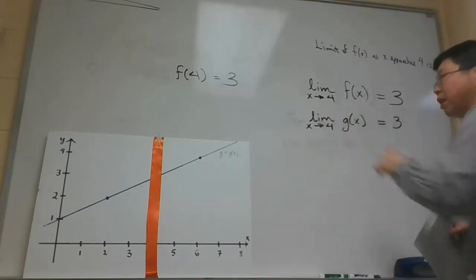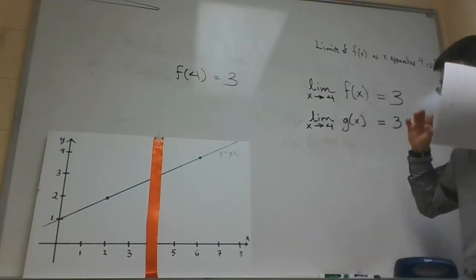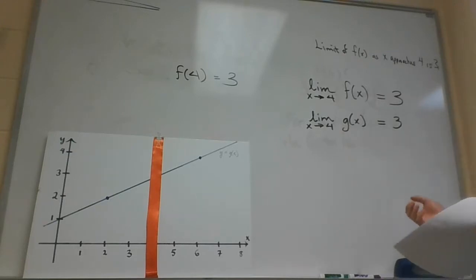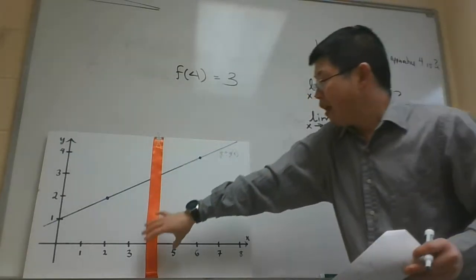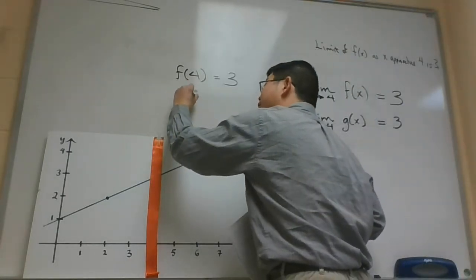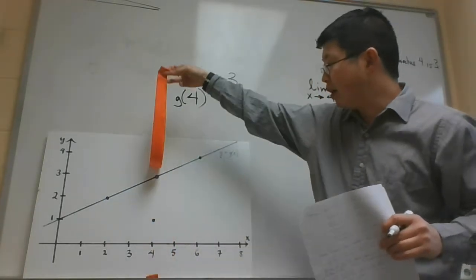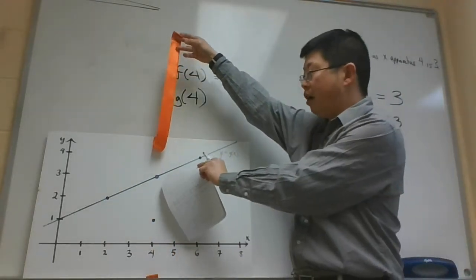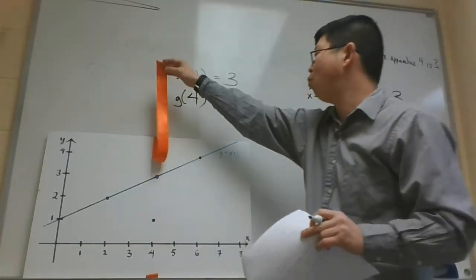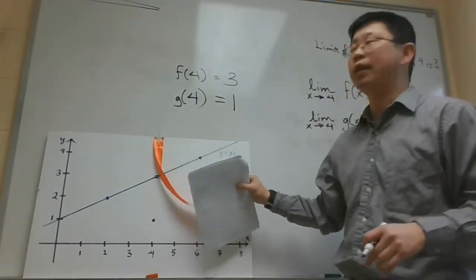Again, think of this lim here. It's short for limit. When you hear the word limit, think of it as the guess. So what would be the most natural guess? And this is proper notation right here. And then let's go ahead and figure out what g of 4 actually is. We can look under the ribbon. There's a hole there. There's a point down here, and I believe that the y value for that is 1. So it equals 1 right there.